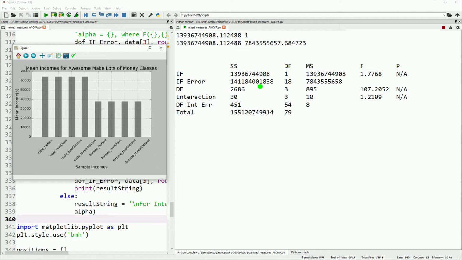How do you analyze a dataset consisting of multiple measurements of the same group, as well as measurements from multiple different groups? Today, we're going to go over the Mixed Measures Two Way ANOVA.